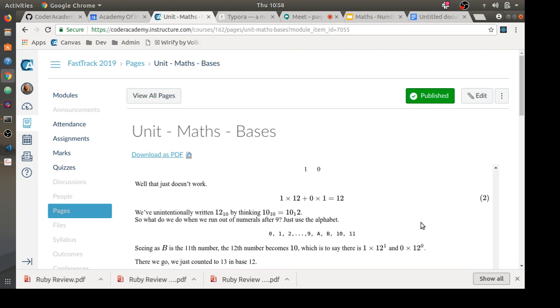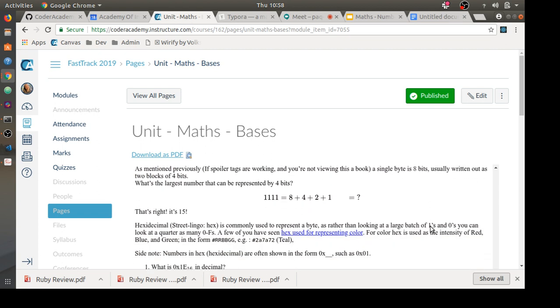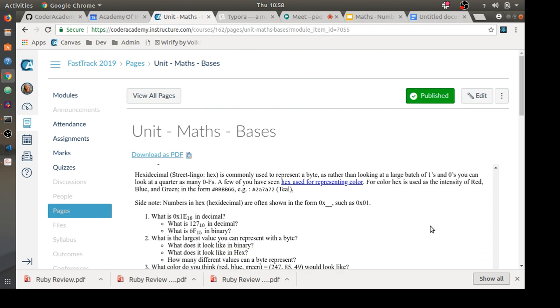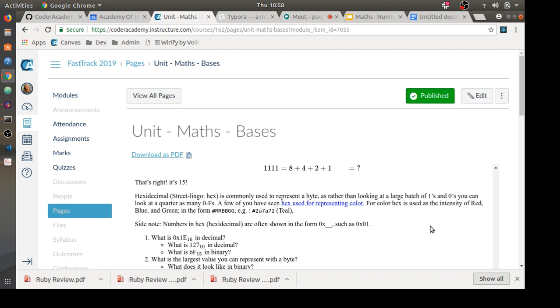Okay, so look, any base works exactly the same way. These processes that we just looked at are exactly the same for any base. So there's no magic there. Here's a bit about hexadecimal, and we've talked about this. Using hex, like I mentioned, is a way to write binary in a condensed form, so we don't have this long string of ones and zeros. It can be easier to look at those numbers represented as hex instead.